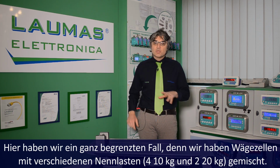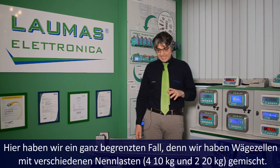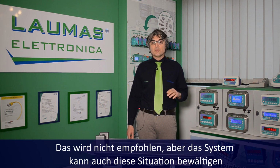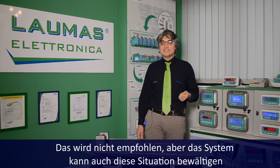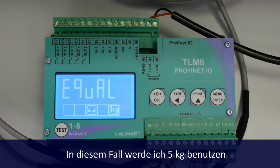Here we have a quite extreme case, because we mixed up load cells with different capacities: 4 10 kg load cells and 2 20 kg load cells. This is not at all recommended, but you will see that the system is able to cope even with this situation. For this kind of equalization, use a sample weight at least half of the load cell capacity. In this case, I will use 5 kg.